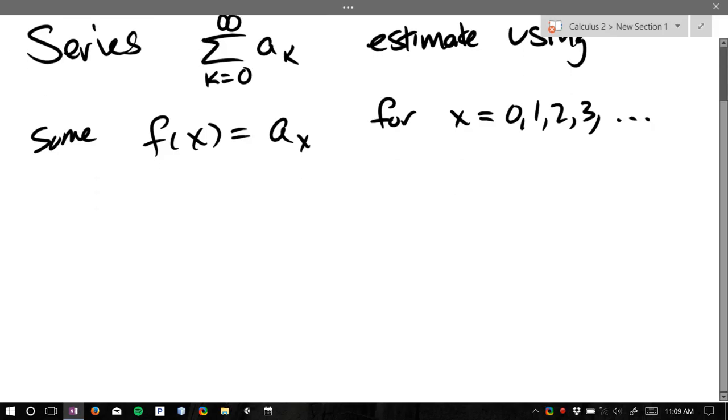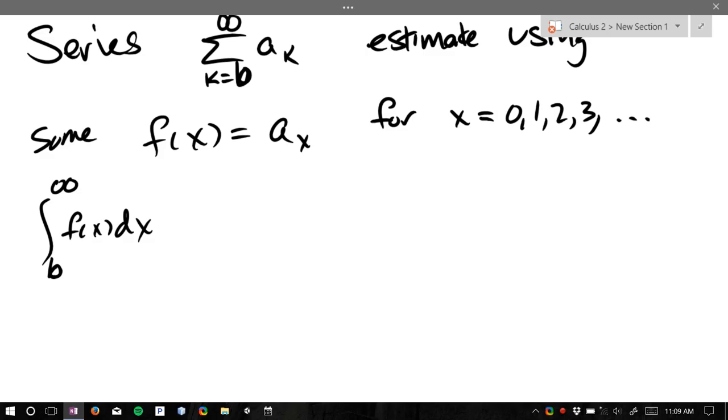And the integral test, basically, if this integral converges, the integral we're going to use, the integral of f(x) dx, and we're going to start from 0 to infinity, and let's actually change this 0 to a b. K equals b, so we'll start at b and go from b to infinity. Now, it's a little hard to write the numbers from b to infinity, so what I'm going to do is carefully do that now.